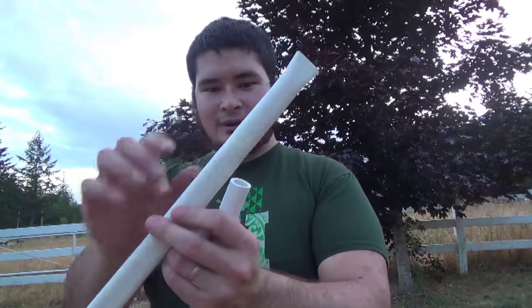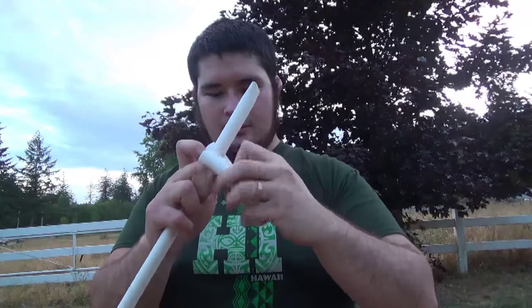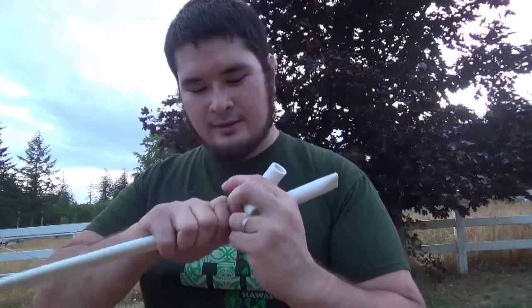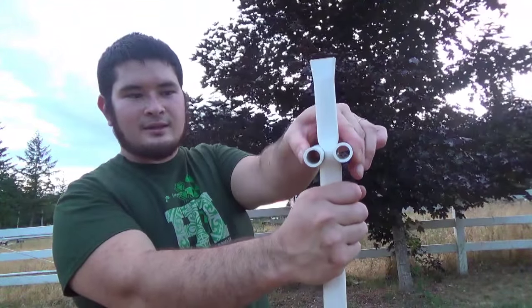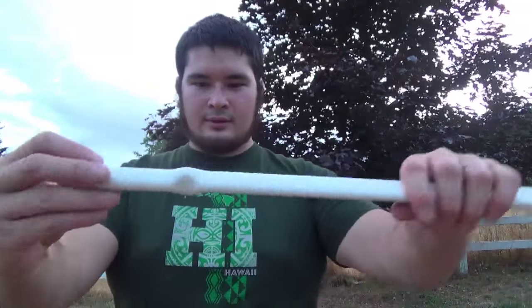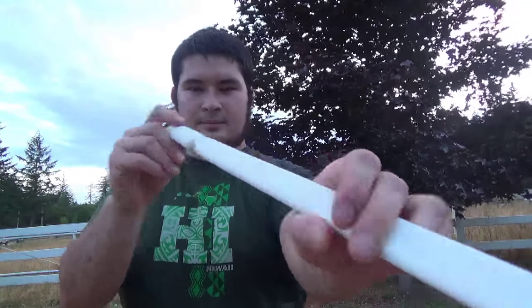All right, so you can see I've heated this up and it's pretty soft. So I'm going to take my scrap pieces of pipe and I'm going to use them to press the sides of the handle. As you can see, just like that. All right, here it is. Just want to make sure that the handle is straight and that everything lines up.